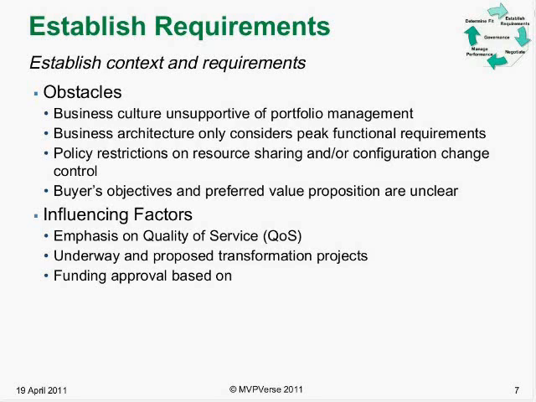And again, on this quality of service point, the emphasis on that is certainly a primary influencing factor. When I talk about quality of service, I'm not just talking about a single aspect of QoS, such as availability, which is a typically understood aspect. There's a whole set of quality of service aspects: reliability, accessibility, security. Those are just some examples of what's included in the realm of quality of service.